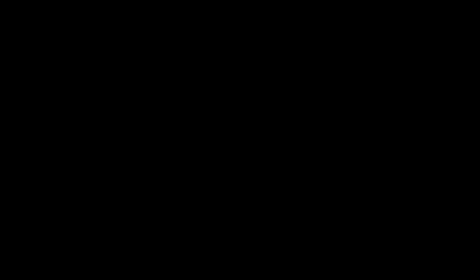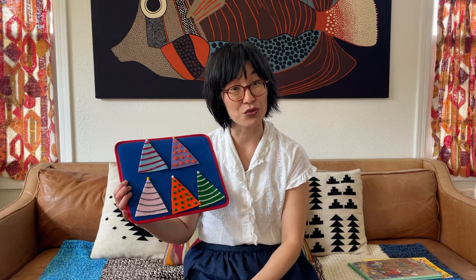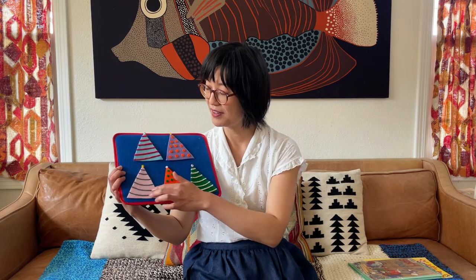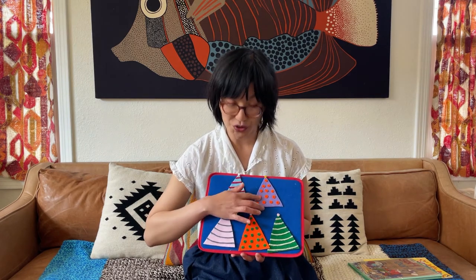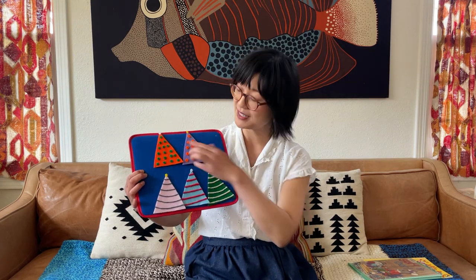The end. I hope you enjoyed that book. Let's do something that Paki did — why don't we sort something together? I happen to have these party hats. They're really colorful. What do you notice about them? Something that's the same about them. They're all the same shape — it's called a triangle, right? What's different about them? Their colors. And what about the patterns? This is striped, and these are polka dots. So let's sort them right now by pattern. We've got two polka dots — why don't we group them together up here? And then let's put all the stripes together down there. We've sorted out the stripes and the polka dots together.